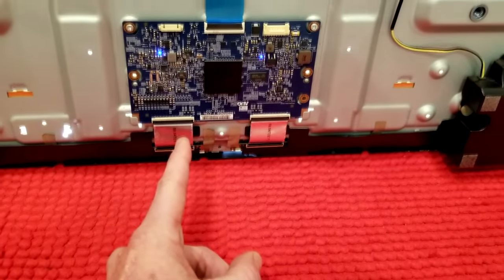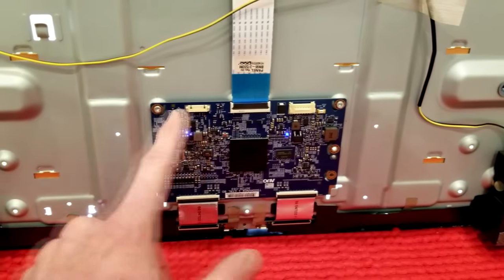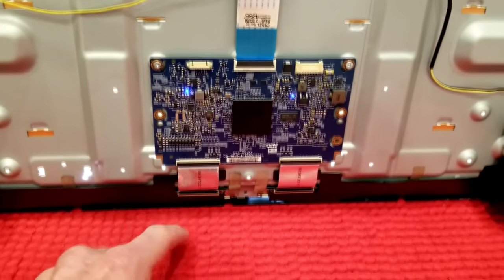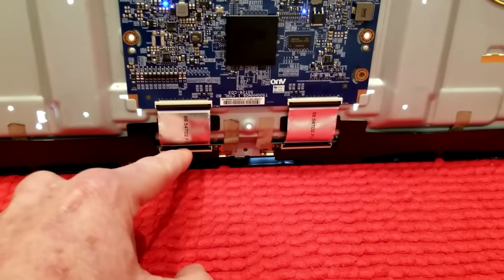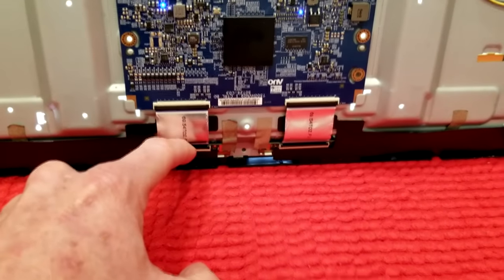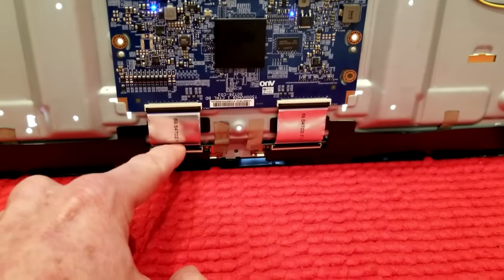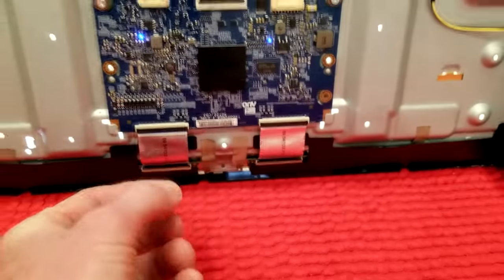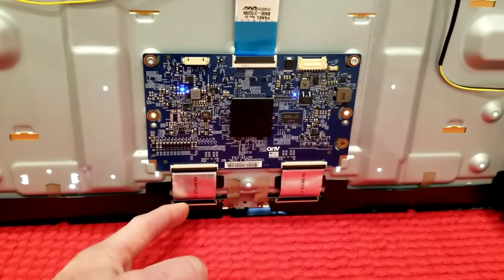What we're going to do is turn off the television and unscrew the two screws — one right here and one right here — after which it just slips right out. This is where you need to be careful: flip these latches down here by putting your fingernail under them and gently pulling out. They come from north to south. Then we'll put the new T-con board back in and reseat the new ribbon cables.